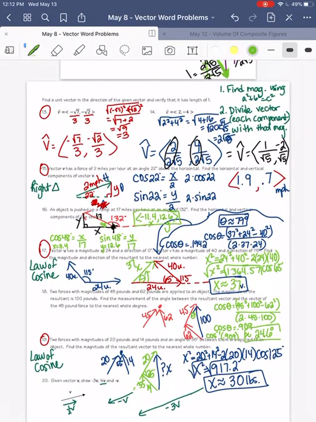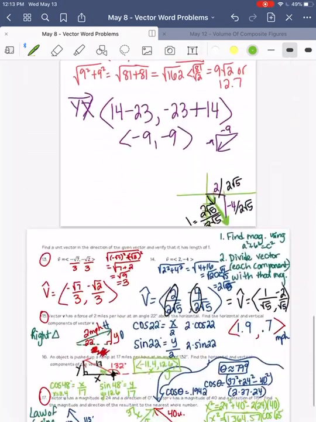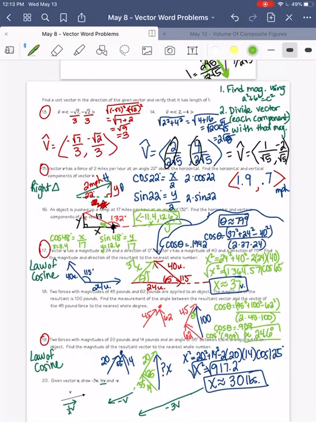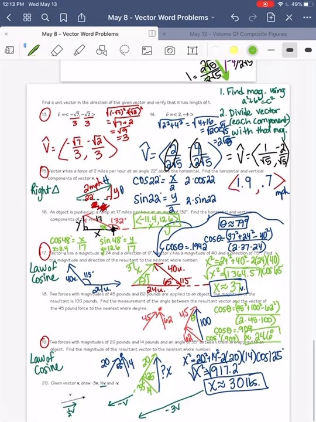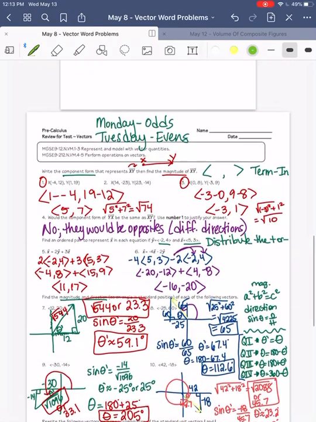All right, I have officially gone over every problem. If you need to go back and look at the videos again, you certainly can between yesterday and today. That should help you before you take your little quiz. Again, I'm going to hand grade the quiz. It's just easier than trying to make it all multiple choice. So do your best, and I'll give you your feedback when you submit that tomorrow.